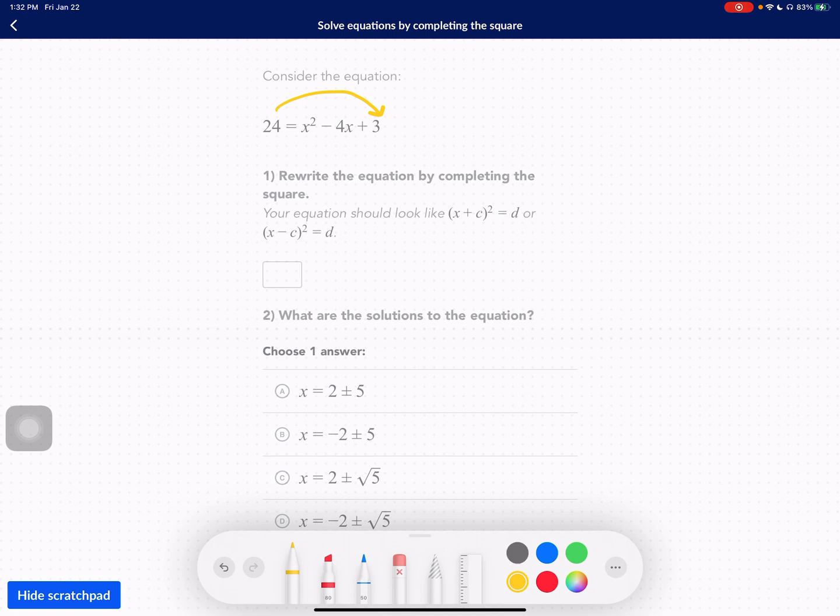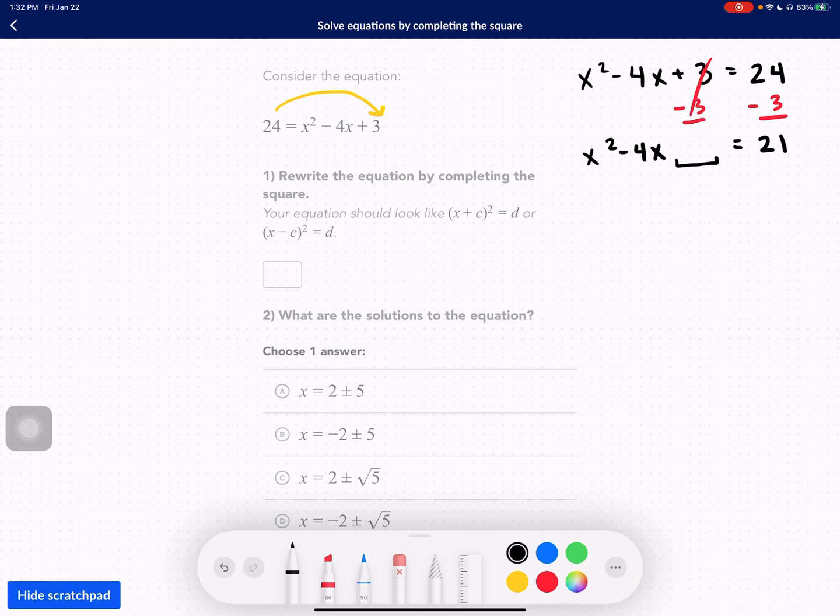This is how I'm going to do it, just because you guys are so used to having the equal sign on the right. So we have x squared minus 4x plus 3 equals 24. The first thing we have to do is get this c term over. And remember to look through your notes at the steps. Pause this video throughout if I ever go too fast. So we have x squared minus 4x, and then we're going to leave this spot blank, equals 21.